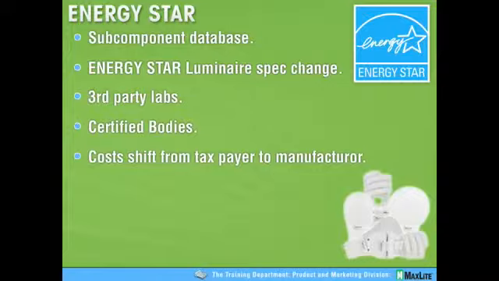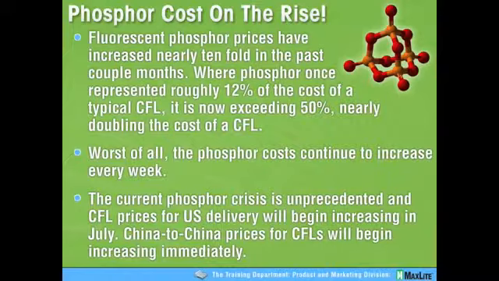So these are just a few of the changes that are going on with the Energy Star program right now. I'd like to take a minute just to shift gears and also to credit Blake Adams for some quick changes we made to this presentation. There are some noteworthy, newsworthy current events that are going on that affect us all. This affects not only GU24, but screw-in CFLs and all fluorescents. Basically, phosphor cost is on the rise. What has happened for those of you who don't know, rare earth phosphors are mined materials. The Chinese government has recently put a huge export duty on these rare earth phosphors, and that has resulted in extreme cost increases.